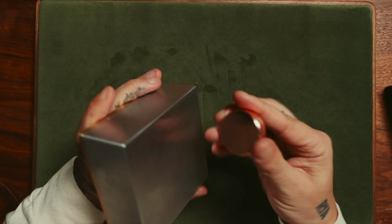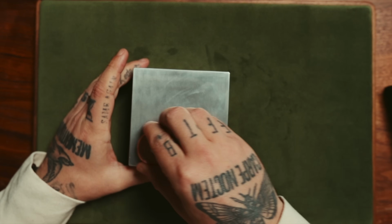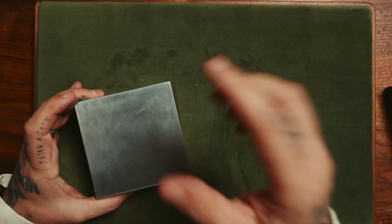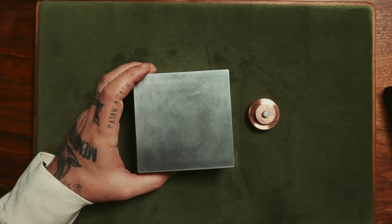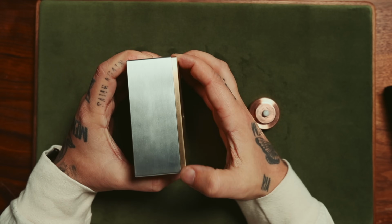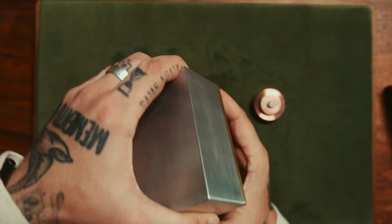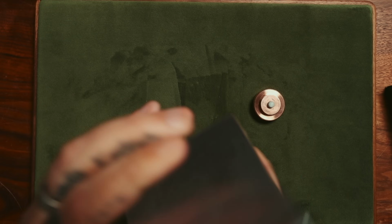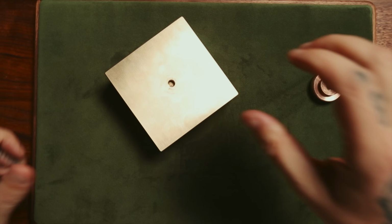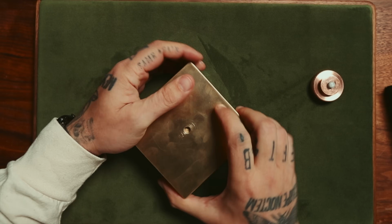I didn't expect this to take very long, but it's taking up quite a bit of my time here. Come on. Wait. Maybe? It's got to be a spin move.